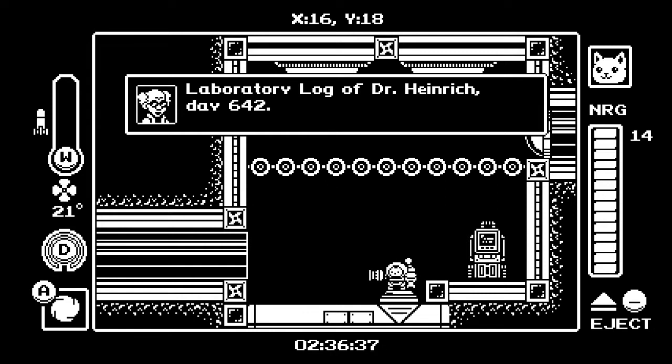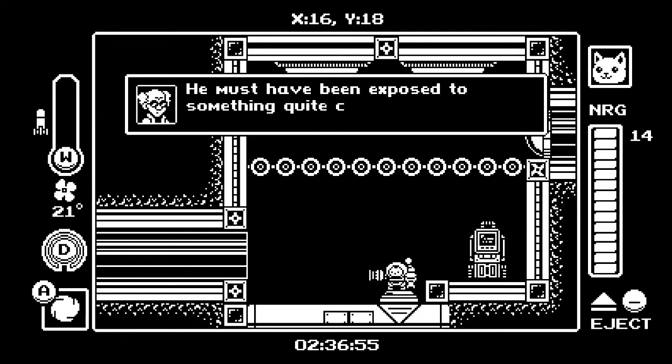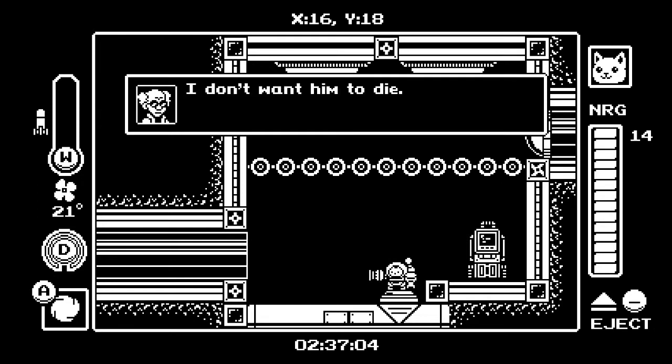Laboratory log of Dr. Heinrich, day 642. Defective is a nasty choice of words. But Barkley's health is certainly in decline. Aw, he named the dog Barkley. The poor thing. I have never seen anything like this. He must have been exposed to something quite carcinogenic. I wonder what those jerks in security did to him. I don't want him to die. He is my only friend. But I am running out of ideas and medicine. And security is becoming suspicious. I have an idea, but it is likely to fail.